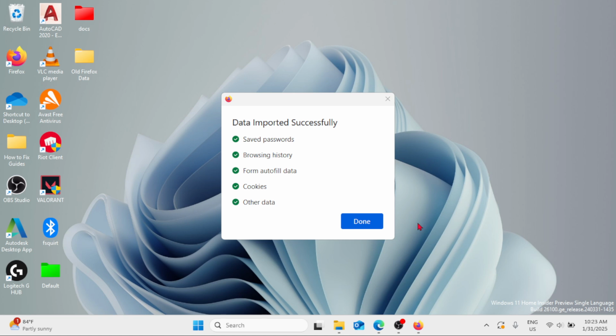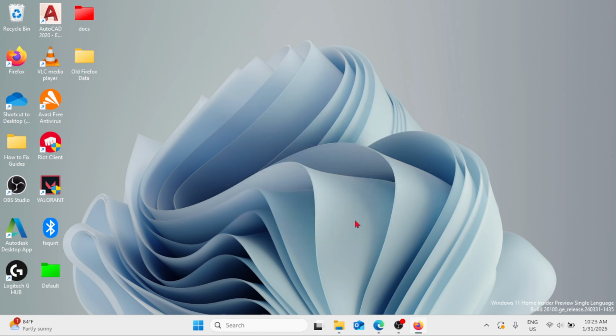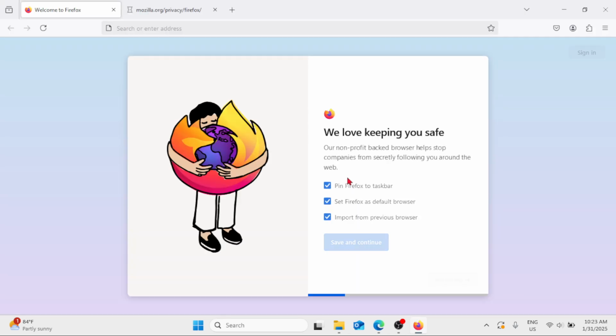Now once done, just simply click on done. And the Firefox browser will open for you.